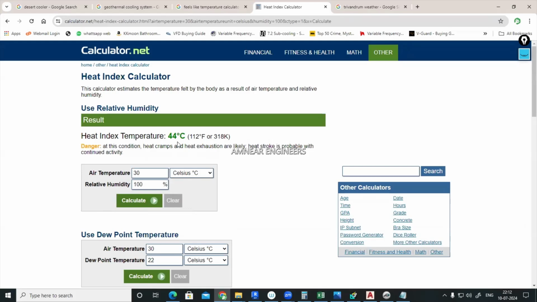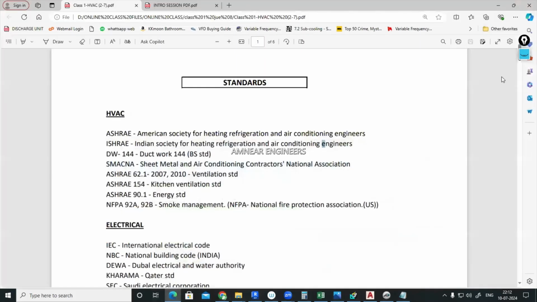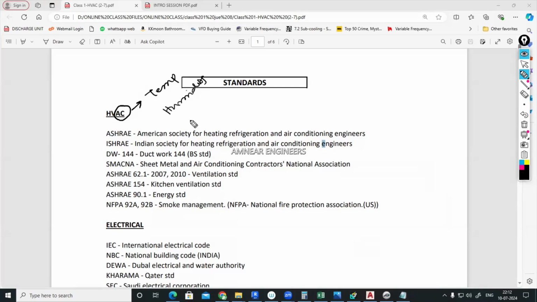All the equipment that we have discussed before does not have any control over the humidity. It has control over just the temperature precisely. So we are not simply dealing with air cooling; we are dealing with air conditioning. Air cooling and air conditioning are different. Air conditioning means a lot of parameters. For example, temperature has to be adjusted. Humidity has to be adjusted.